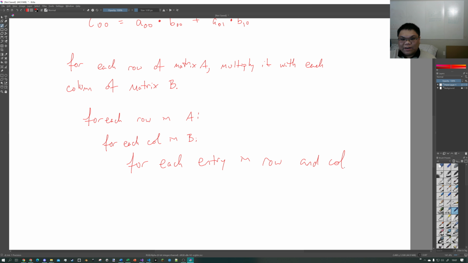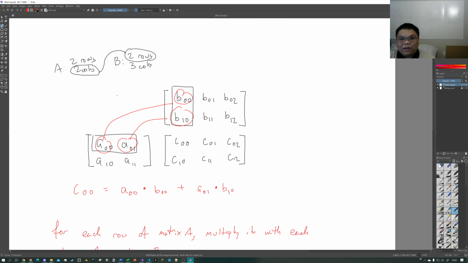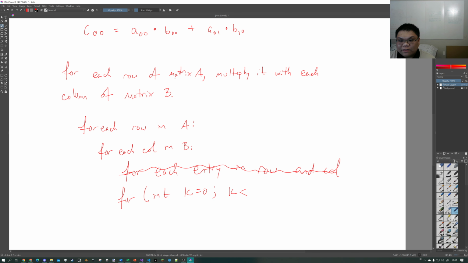So really what you need is a for loop that does this. Okay, it's less than the number of columns of A. So let's just call it A COL.